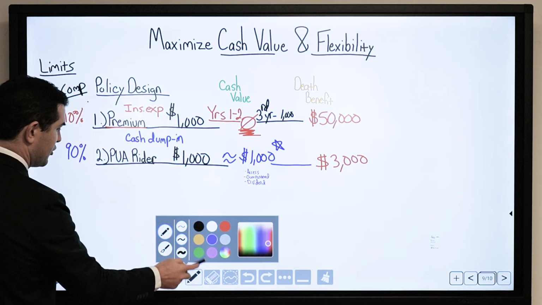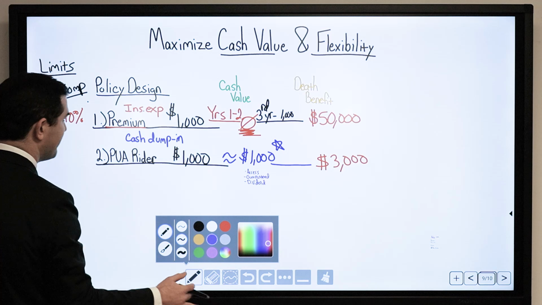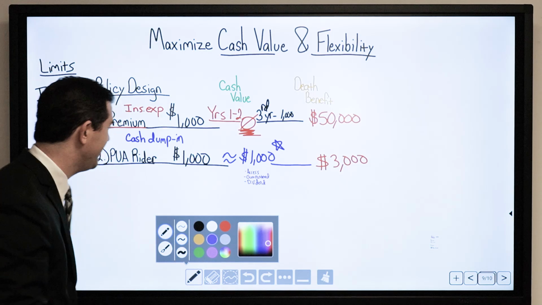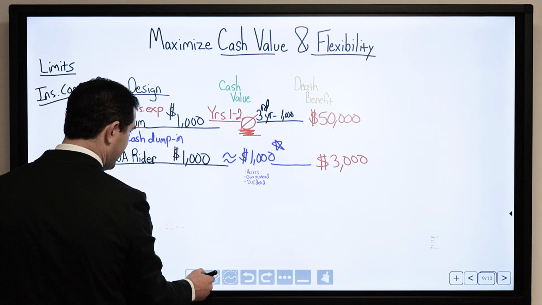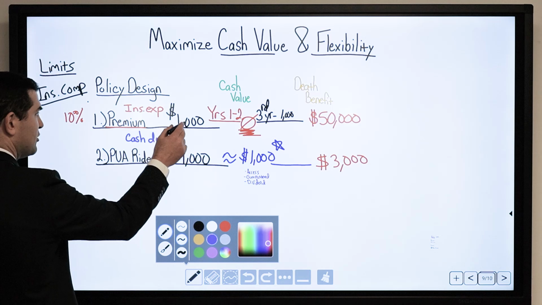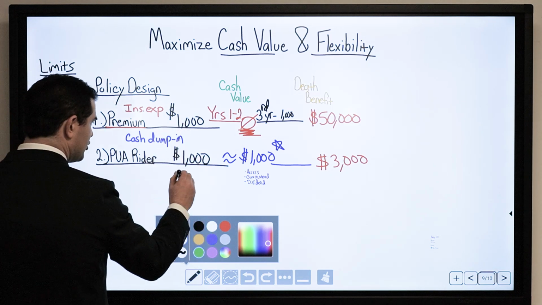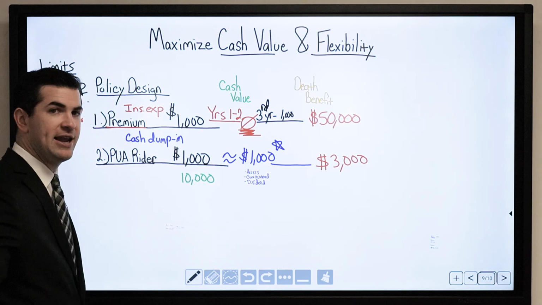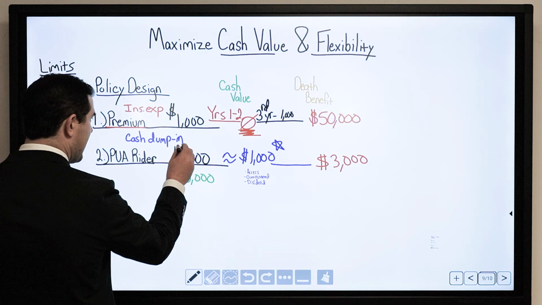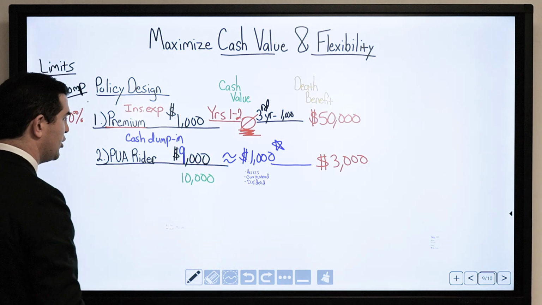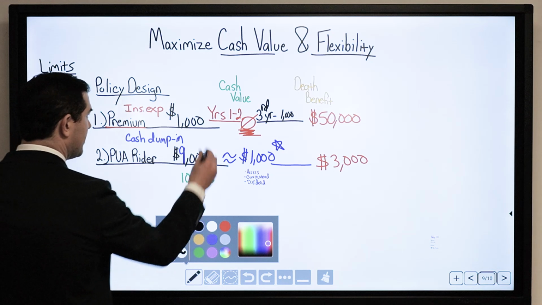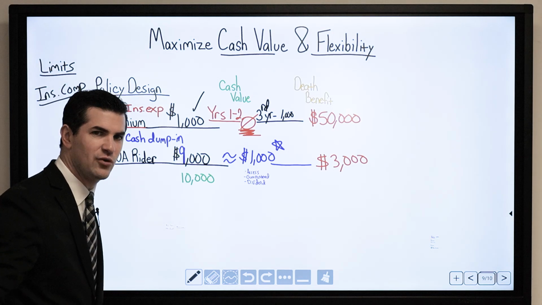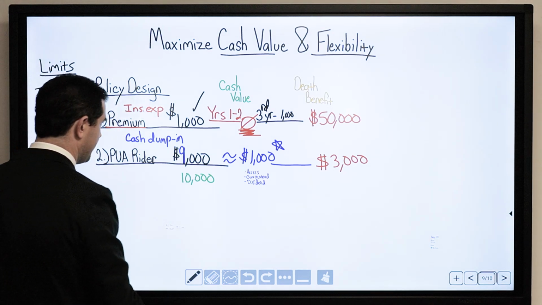But what does this mean, right? If I tell you, okay, you can have a minimum 10% premium, what does that mean in terms of me paying money into the policy? Well, if we take this example we have right here, and you pay in $1,000 towards the premium, that means you have the ability to pay up to $10,000 per year, meaning you can add another $9,000 into the PUA component. So I'm committing to the $1,000 and have the ability to go up to $9,000, which will accelerate my cash value to a much greater degree.